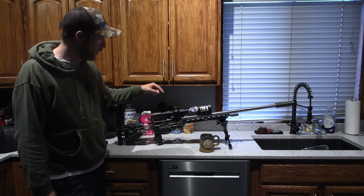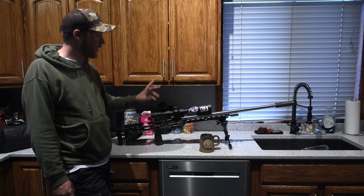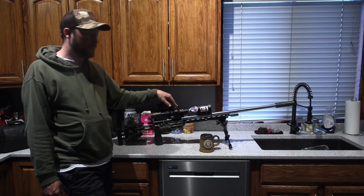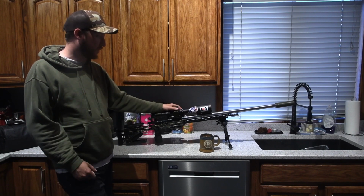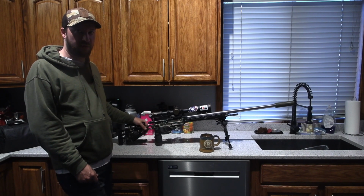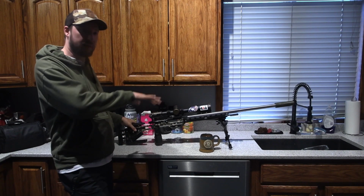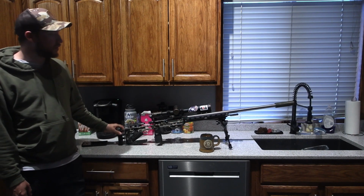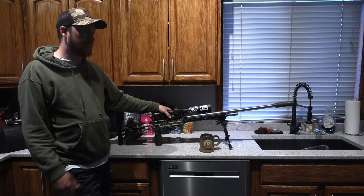Misconception. So I don't care, well, let me back up. You want the scope to be level when you pull the trigger, to what's comfortable on how you shoulder the gun. So if you're a person who typically cants the rifle a little bit because that's what feels good in your shoulder pocket, that's fine. You just need to make sure that at that point, that's how you always shoot the gun, maybe where it's slightly rolled over one direction or the other. If your buttstock doesn't have a cant feature, then you know that your optic is level. It's just really a reference point. You just need to be level every time you shoot.